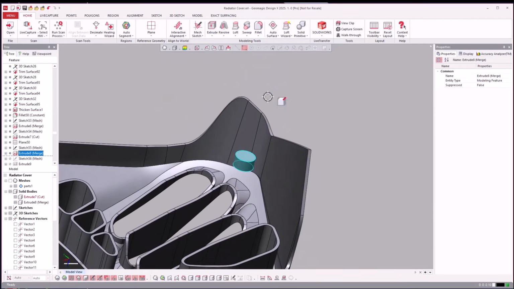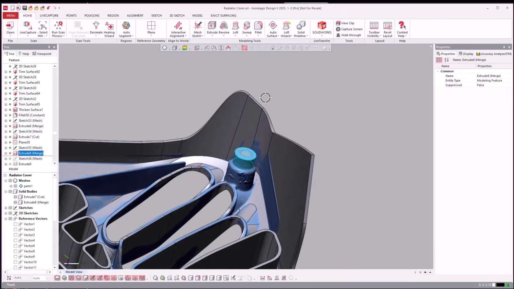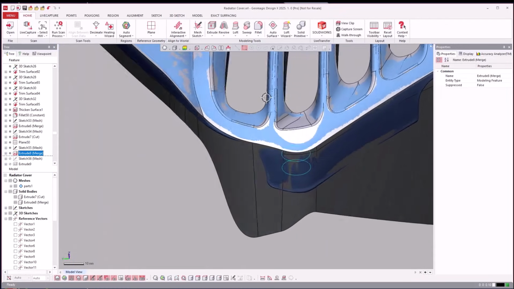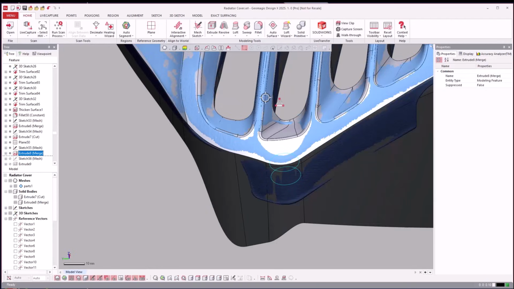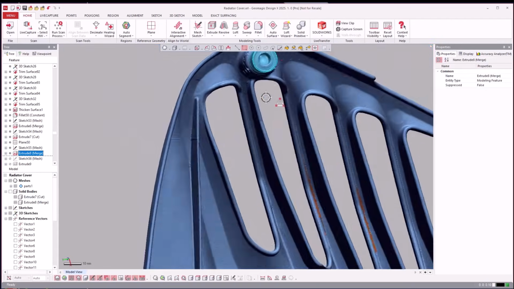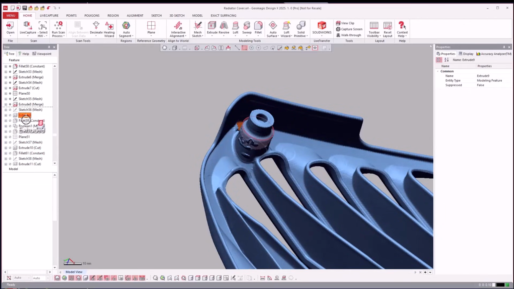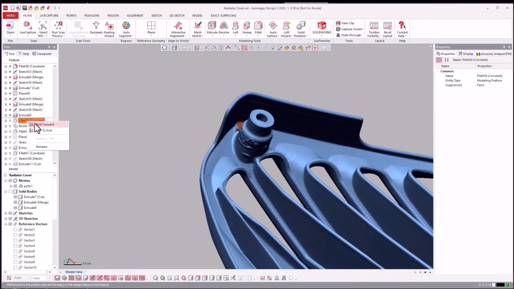So right here, let's just turn the mesh on so we can see where we're going. We have a boss there. And just turn the solid off so you can see. So we created the male boss on this side. And I boolean all that in.